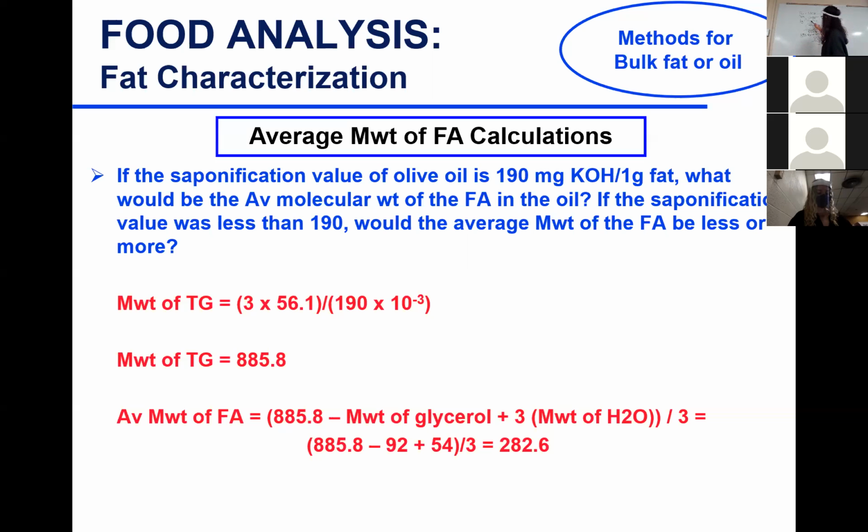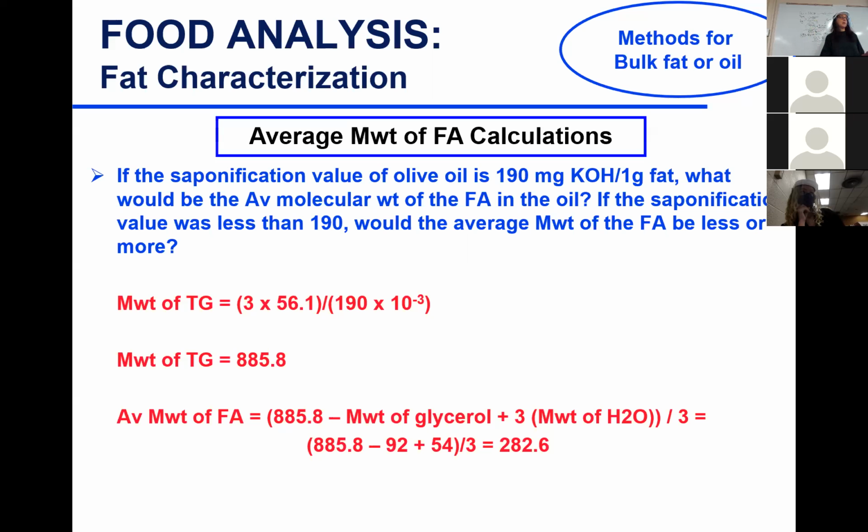And this is the given, that's 0.19 grams reacted with 1 gram of fat. So it's basically the chemical reaction. You really need to remember that you have triglyceride that reacts with 3 KOH. If you remember this, you can put it side by side and remember 1 mole reacts with 3 moles. You just multiply the molecular weight by 3, and whatever is the given, you have to convert to grams from milligrams, and then in 1 gram. So you always have that given.